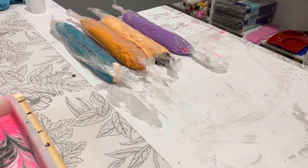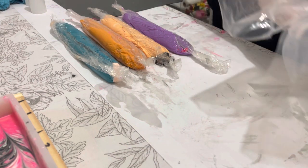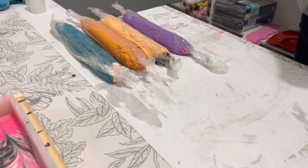But now, obviously we have our black and yellow, we've got the mustard color, the purple and pink, and of course the teal with the really light cream peach, and they're all ready. So now we'll just go and grab the piping bags and get them all ready.